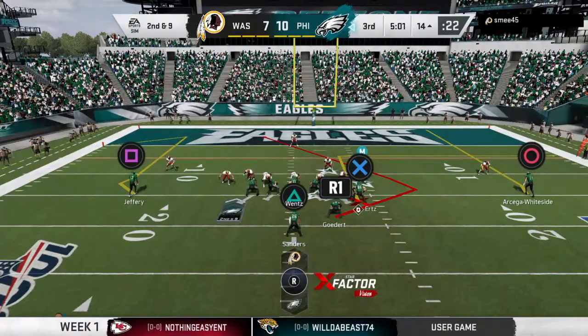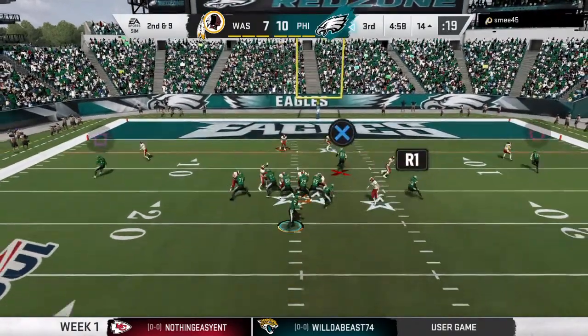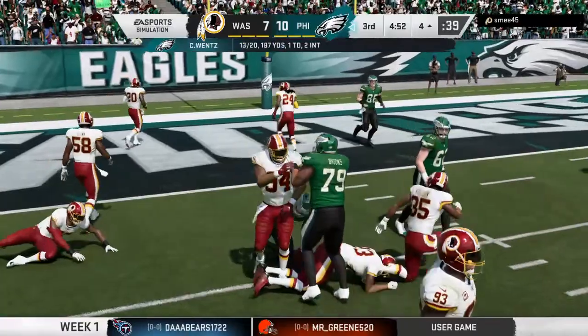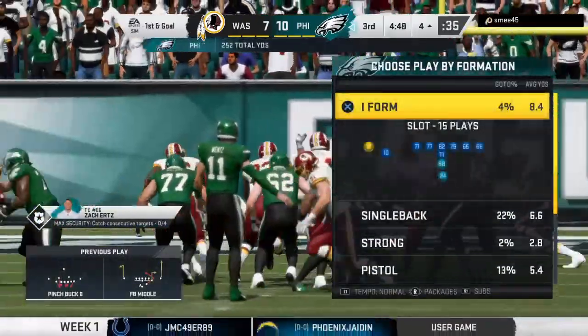What makes a good run blitz a good run blitz? The ability to stay on task, to follow up your assignment, go to the gap you're supposed to cover, and not be deterred by anything else. And all the way down inside the 5 to the 4. It's a 1st down on a gain of 10.